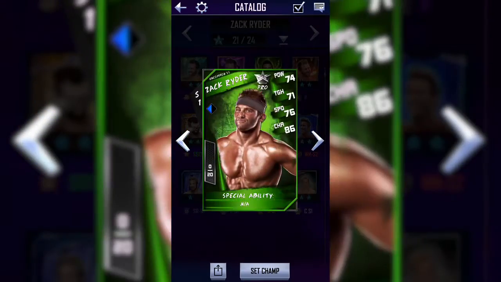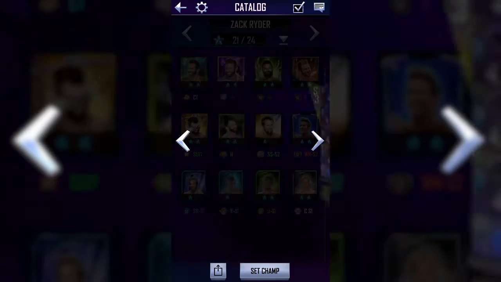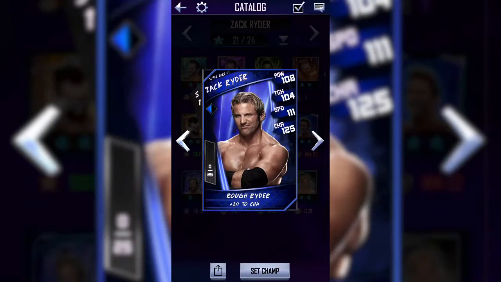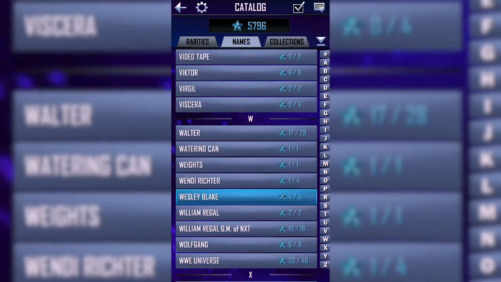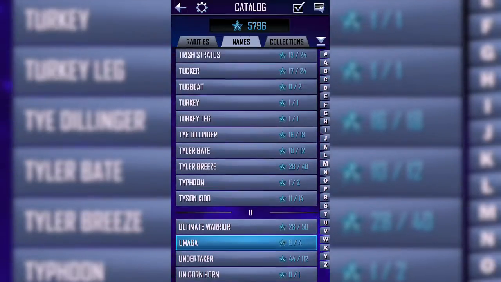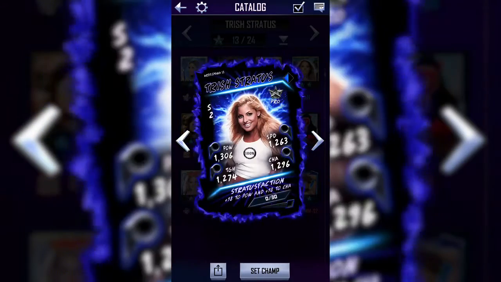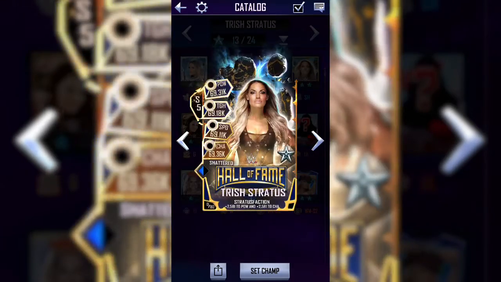Let's take a look at old Zack Ryder. My God. Man, he's had quite a career path. Look at the season one. Look at that hair. Oh God. It's Trish, some of her old pictures, blonde to yoga instructor.